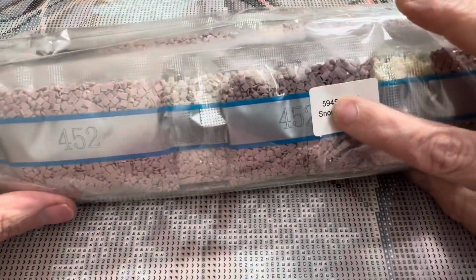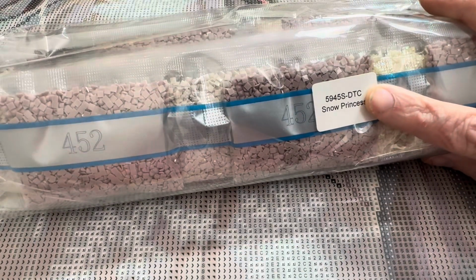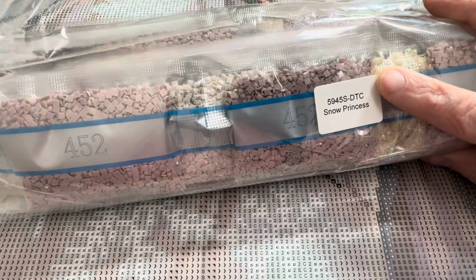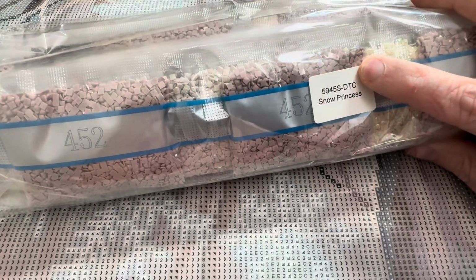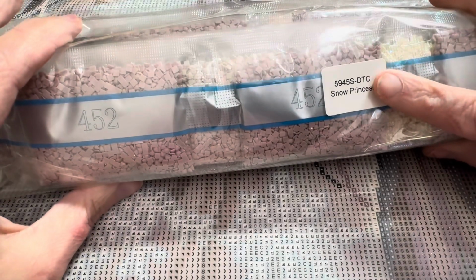Here are all your drills, or diamonds, as we call them. Each does have a sticker with the name of the canvas it belongs to if you want to store it outside the box away from your canvas if you're low on storage space. Let's look at the colors here. Excuse the crinkles if you do not like those sounds. Some people don't.